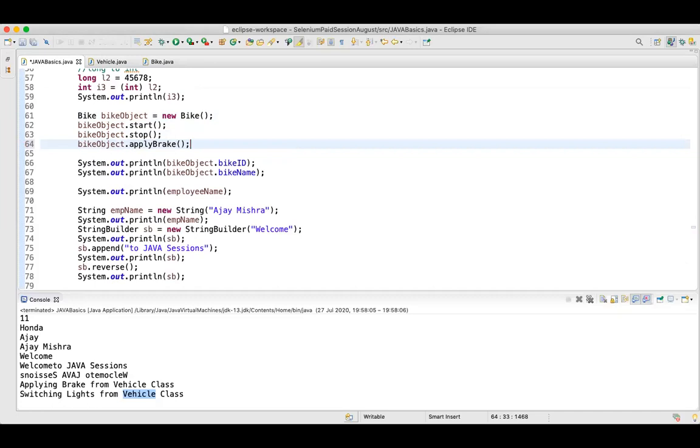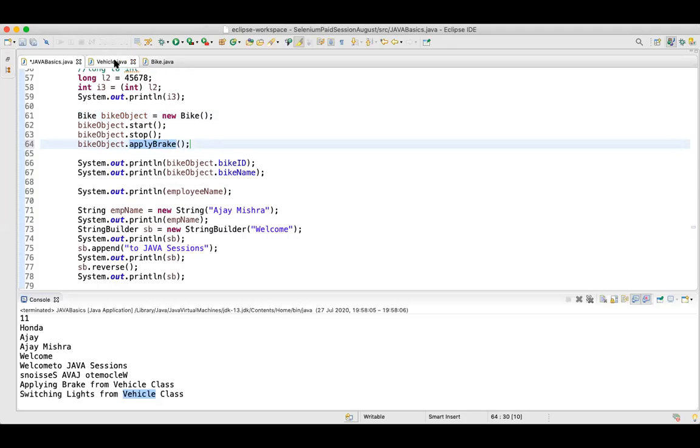And why am I able to access those methods? Guys, make a note over here. This method does not belong to the child class. We have created an object of the child class, but this method does not belong to the child class. Still, we are able to access this method using the child class object, and that is because we are using the concept of inheritance. Using inheritance, we inherit properties from our parent class.